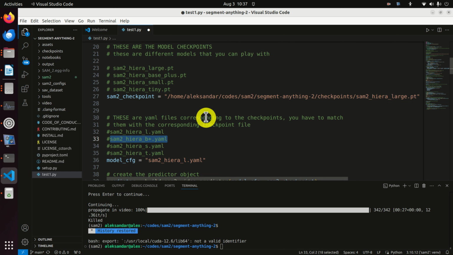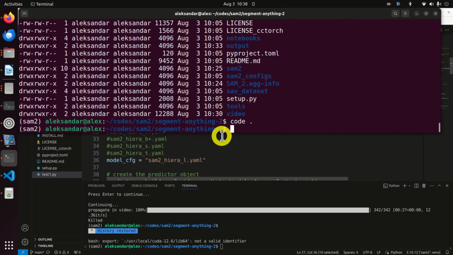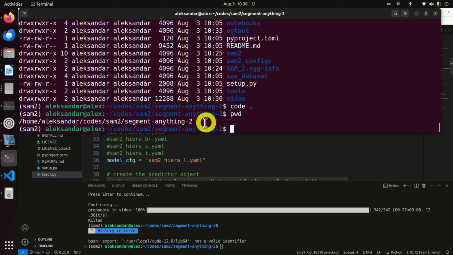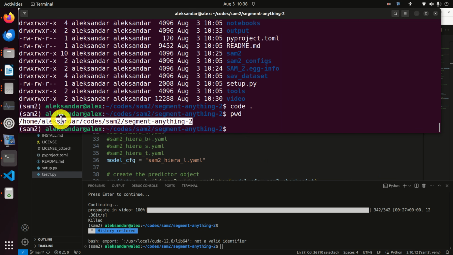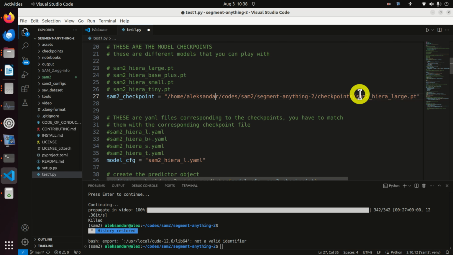This is very important. Now, if you don't know how the path is being defined, or if you're writing this script on your computer, notice one thing over here. I'm using my username, so this path will not work for you. You have to use your username, and the best way to do that, go back to the terminal and type pwd, and you can simply copy and paste this base path with your username, and you can use it here and then add this file on top of that.